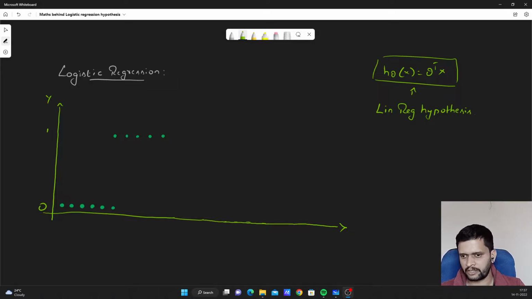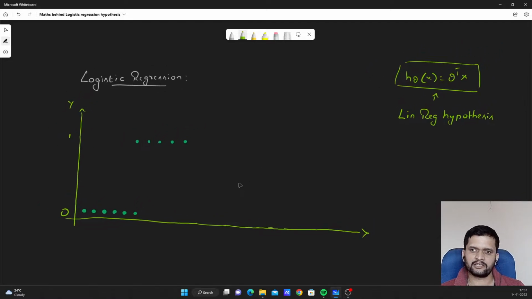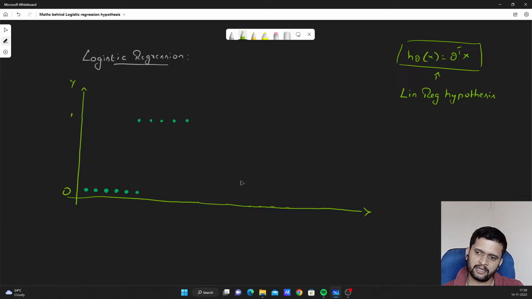Okay, so let's start. As we all know, we will have a data set to be classified into two separate classes, either positive class or negative class. Given a data set, we have to classify that particular data whether it belongs to class 1 or class 2. For example, let's say I have to classify based on the size of the tumor a person has, whether it is cancerous or not.